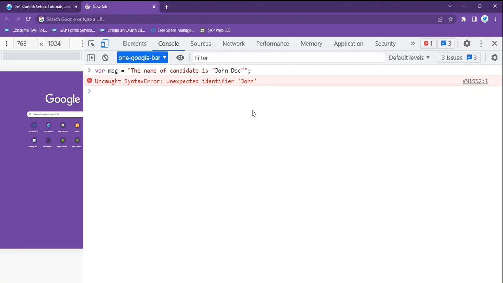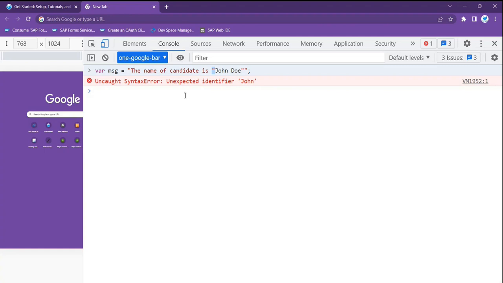Right. Outside, I have already declared double quotes. Again, inside double quotes it's not possible. Instead, we have to go with single quotes. Vice versa, if outside I'm using double quotes, inside you can only use single quotes. But if outside I'm using single quotes, then inside you can use double quotes. The same type you cannot use inside.